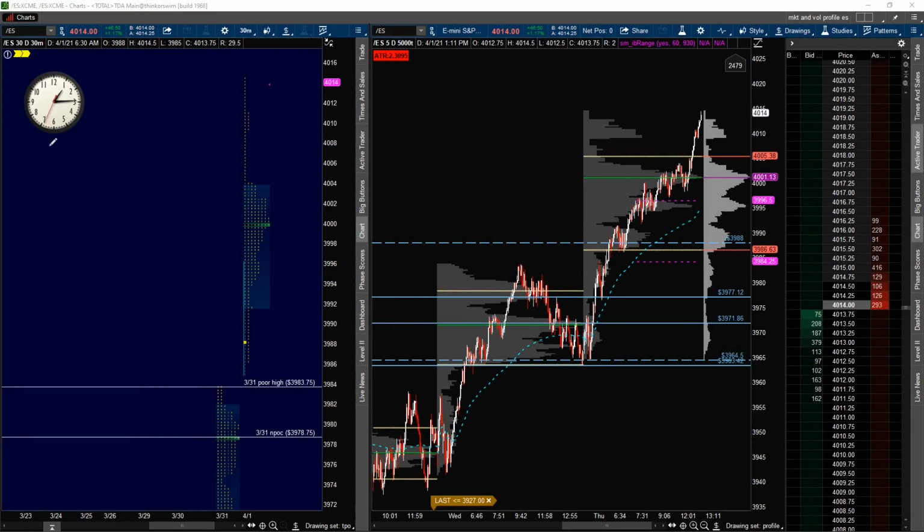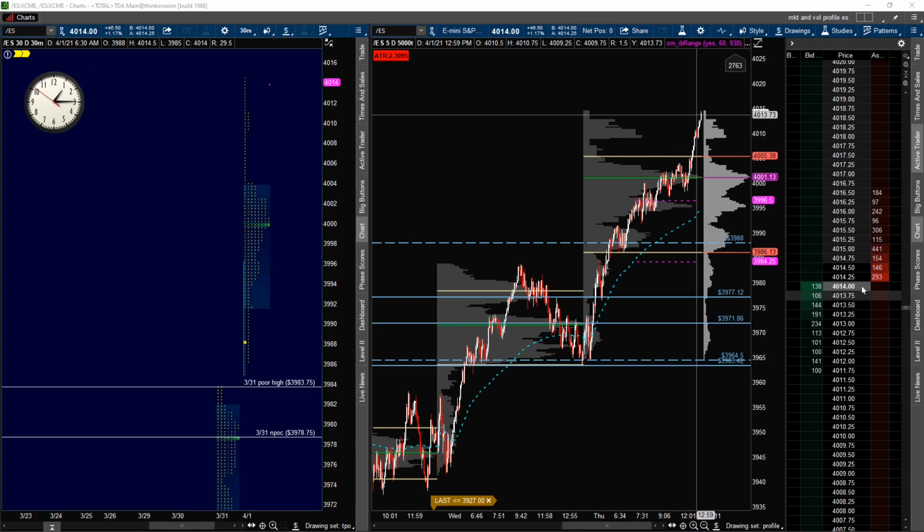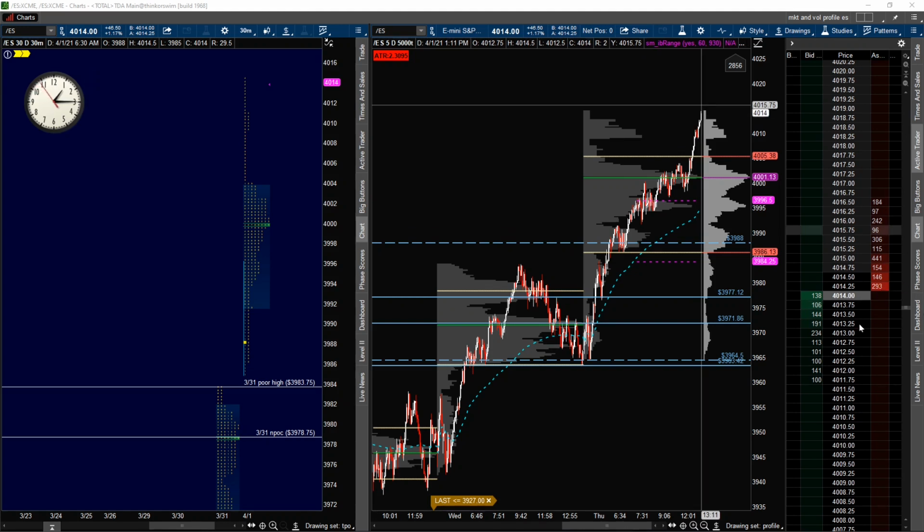All right, here we go. Less than 30 seconds before we reach that pause period, 15 minutes after the hour. And right now, we're basically still seeing a little bit of acceptance up here. That could be a cutoff up here right now. The volume is tapering off, and that's probably due to near the end of the session here. So right now, the high is 4,014.5. Okay, that's it. And it closed, settled at 4,014 right now.